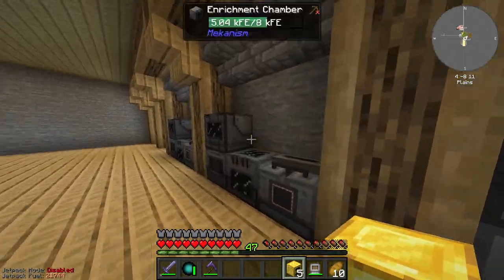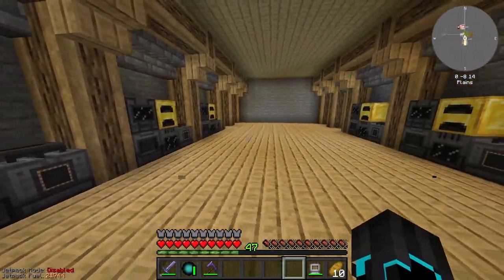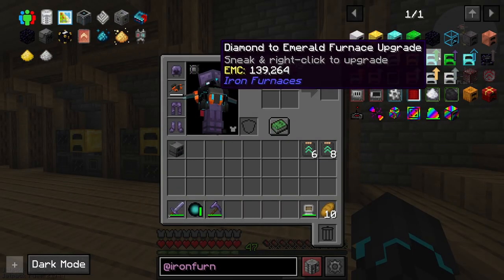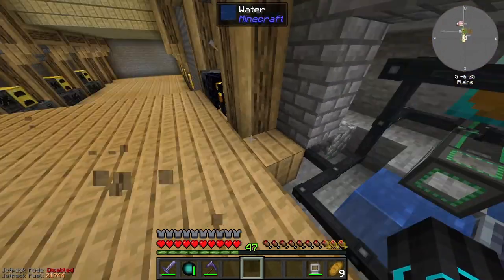But here we go. 1, 2, 3, 4, 5, 6. There we go. And if they're not fast enough, we can always upgrade them to diamond just like so. Well, that's the emerald upgrade. That's the one. And I was mistaken. That is not the final machine.